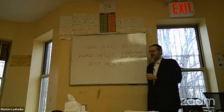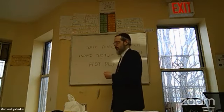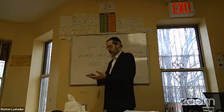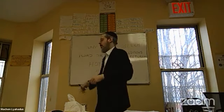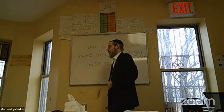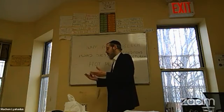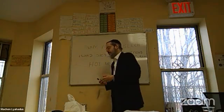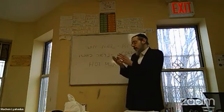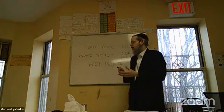What do you mean by on top of the pot? I have a pot of cholent on the fire, and I have a plate with food I want to warm up, or another pot, that I want to put on top of that pot. More practical would be a plate of food that I want to warm up, and I put it on top of the pot. The cover is flat, so you're able to put it on.